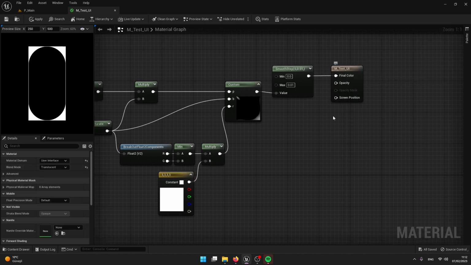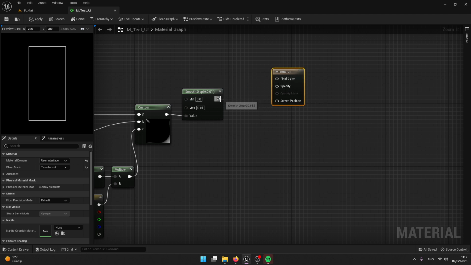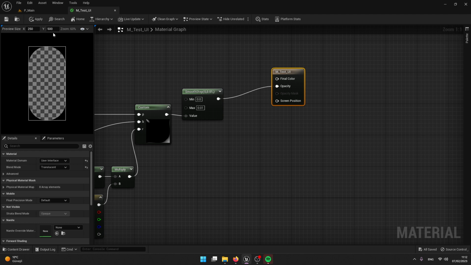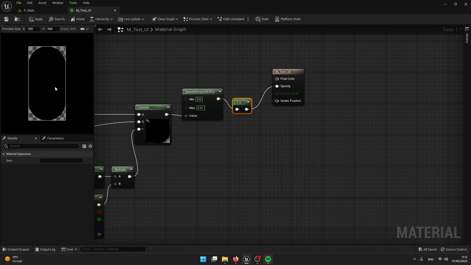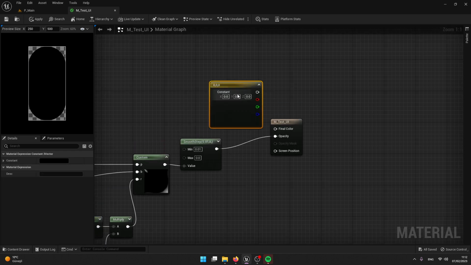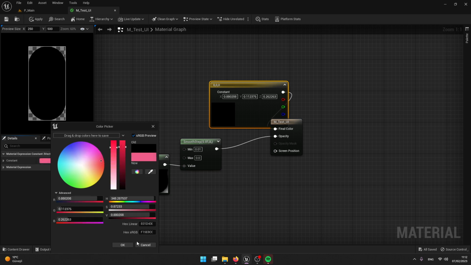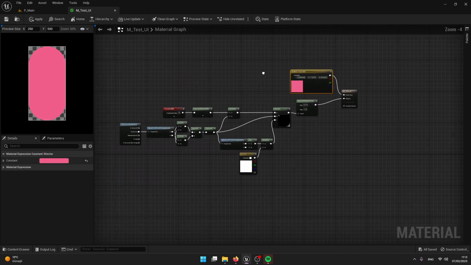But obviously you don't want this one to be your final color. So you want to use this as opacity masks. And as it is, this one will give you the outside. But oftentimes you want what is going to be displayed. So you can either use one minus for that, so just reverse everything, or I prefer to reverse this min max values, and it gives you the same result anyways. So let's just give it a pretty color here. This is something like pink, so you can see easier. And here you go. So this is the whole implementation.